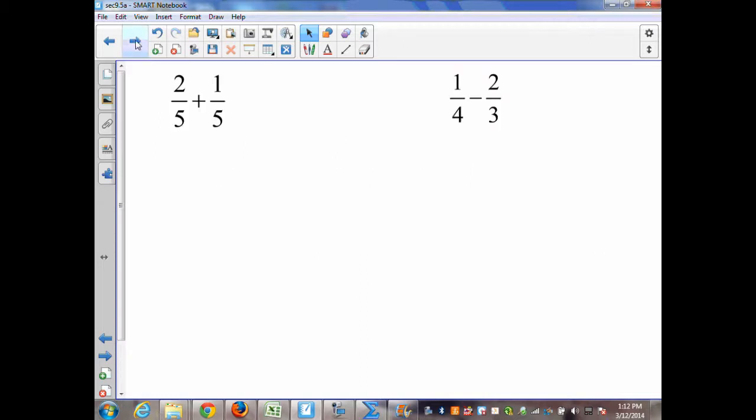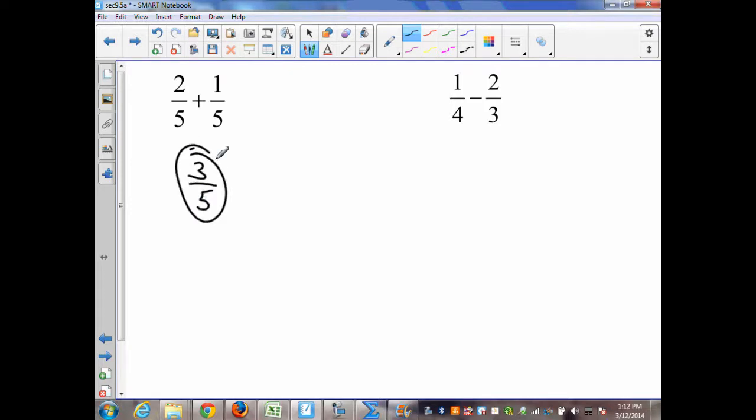Let's take a look at some basic examples that we have done in just arithmetic. So when I have a basic fraction, 2/5 plus 1/5, I have common denominators. Therefore, I'm allowed to add these two fractions. I add the numerators. 2 plus 1 is 3 over 5. And I determine if I can simplify that. Since I can't, my solution is 3/5.